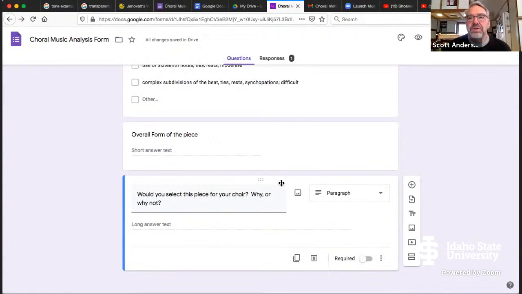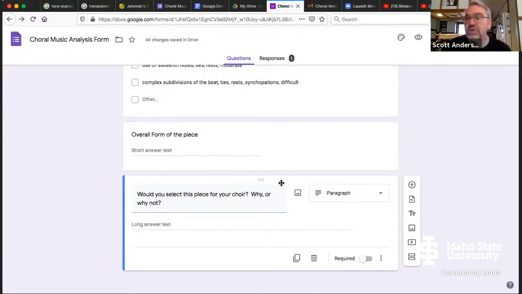It would be a lot easier to reject, or even probably promote, a piece of music if, hey, that would be perfect for my group. But you could state, this would be a great piece to teach X, Y, or Z. Or this would be a great piece if I had a beginning girls group just learning to read and harmonize, and the ranges are close enough to each other that I could switch the voice parts. That would be a good justification. I would put the altos on soprano and the sopranos on alto because the ranges are limited, and that would allow all of them to part sing.